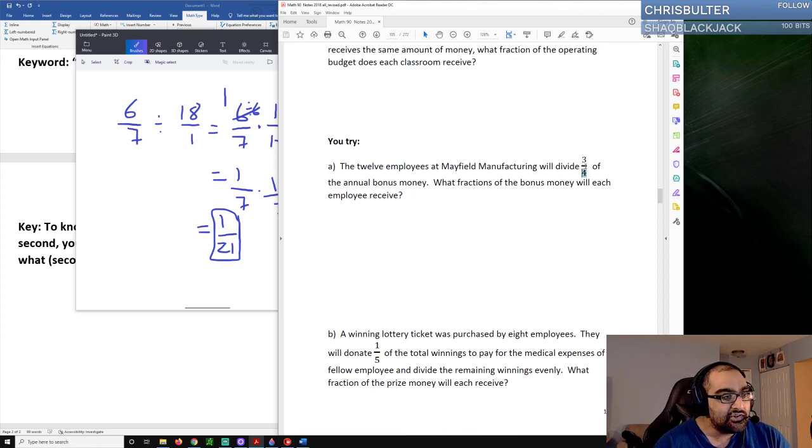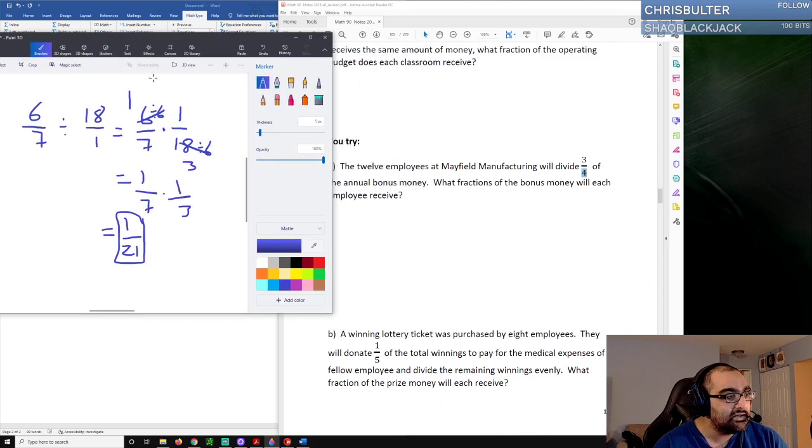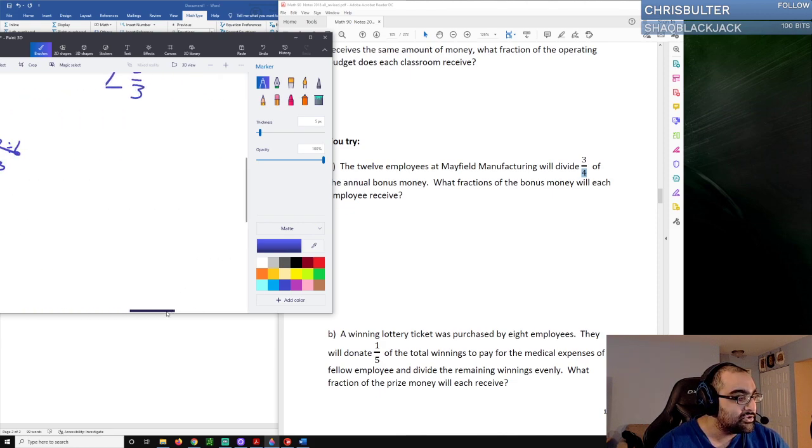It's like if I said, for example, this 3/4 was $100. I would take 100 divided by 12 and see how much money each person got. Well, instead of representing it as $100, I represent it as a fraction, 3/4. But there's no difference in how I would do it. I would do it the same way. I would have 3/4 and divide that by 12 in order to see how much money each person got from a fractional perspective.